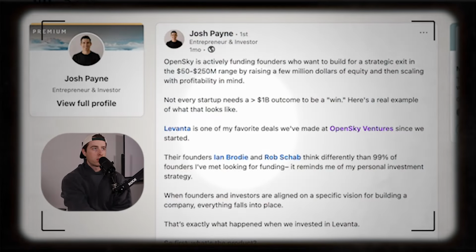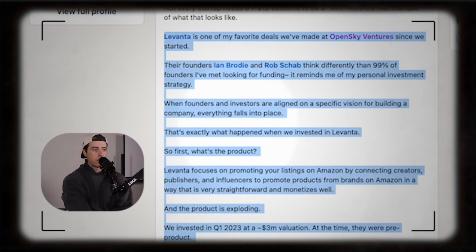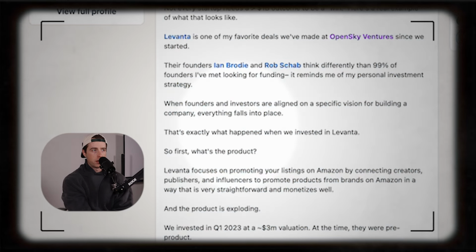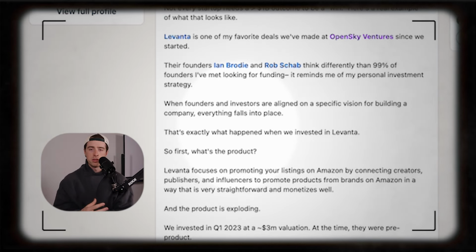So again, going back to Josh's post, his is an example of the second variation. So using an example of a customer, or not in this case a customer, but a portfolio company, taking that hot take and backing it up with that example. So he goes from the hook into this narrative of this company called Levanta, which is a software company who kind of fits the bill of what that hook describes. And I'll let you pause if you want to read through the actual post and see how it flows.